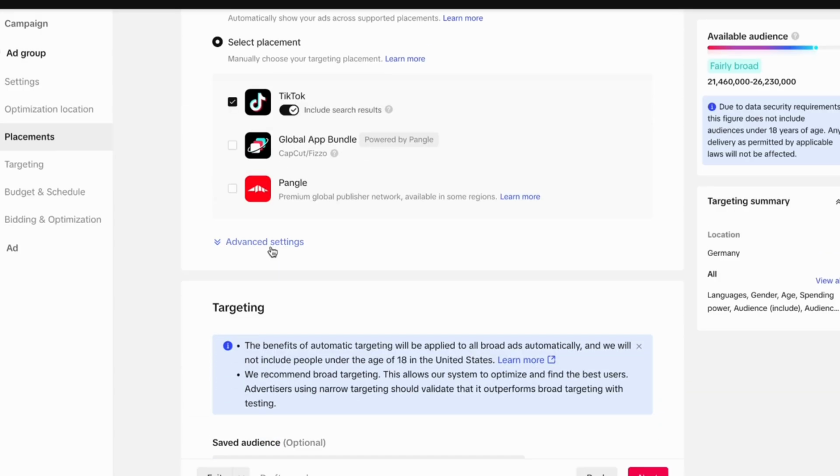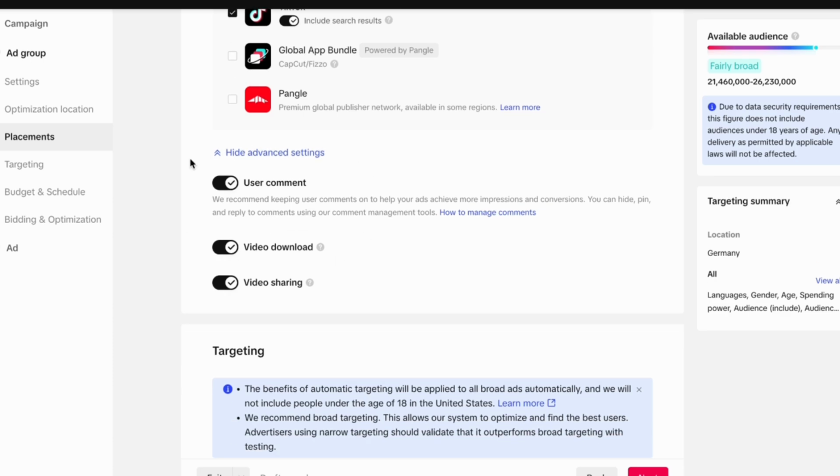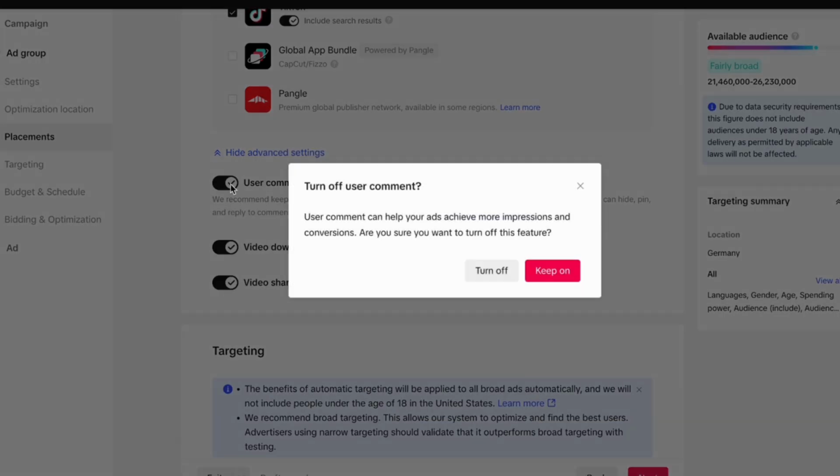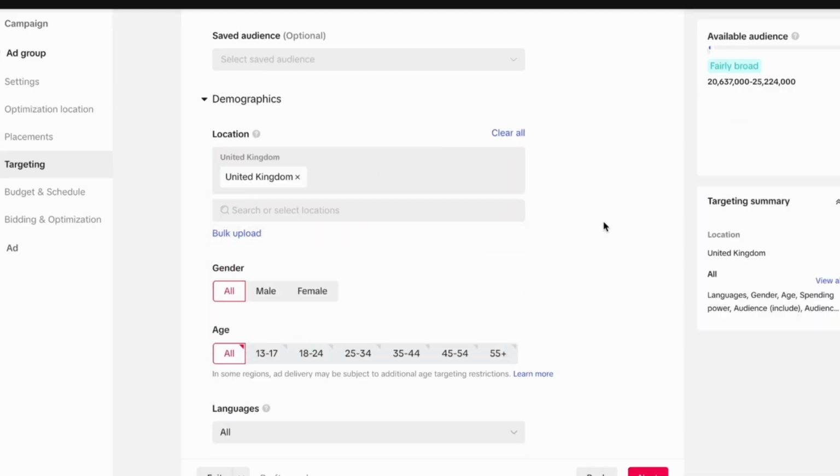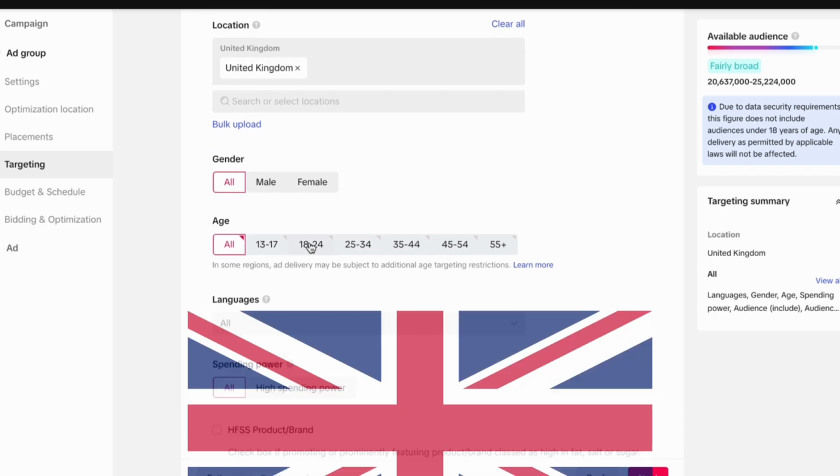And then a really important step is to turn off the comments here, since I see so many dropshipping stores getting flamed on TikTok for dropshipping. That will just decrease your conversions. So just turn off the comments. I chose to target the US, but another region that works really fine too is the UK, because normally CPMs are a bit lower there, but just try out both regions and then see what you like best.